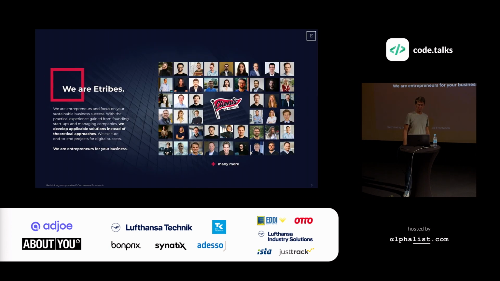Right now, I work for a company called eTribes. It's a consultancy, and you might ask yourself, why does a consultancy have developers? eTribes is an end-to-end agency, or consultancy. So we do the consulting work, and then we implement a software solution for our clients. This is why we also have tech capacities, of course.